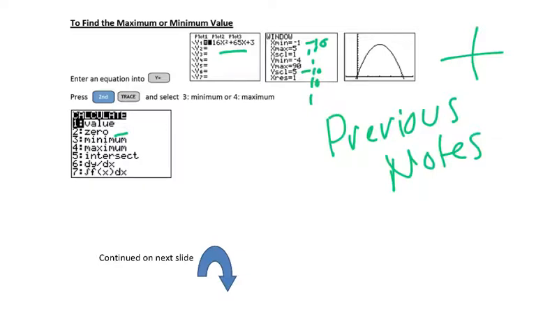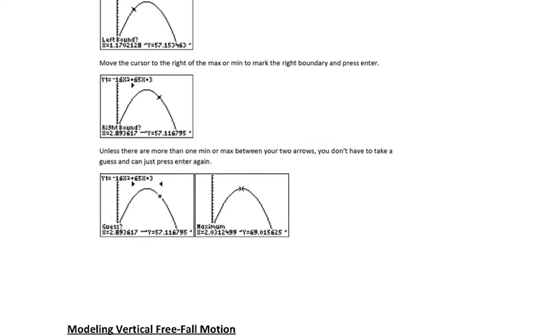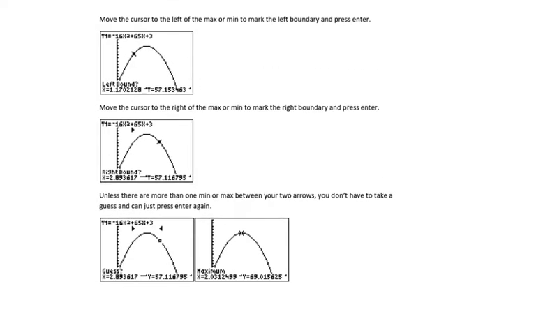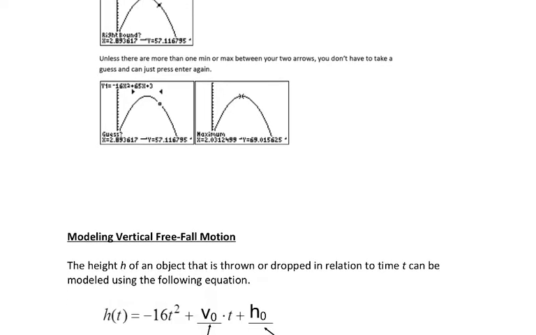And then if you have another equation going through there for some reason, you can find an intersect point. So that would be that one there. So that's how we find maxes and minimums. And if we go to the next page, this is kind of telling you about that whole left bound, right bound thing so that you can understand visually what it's trying to do.